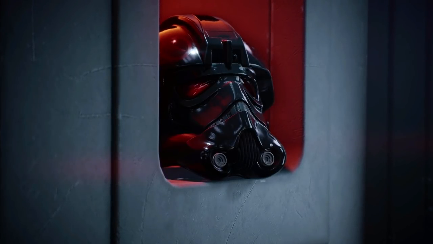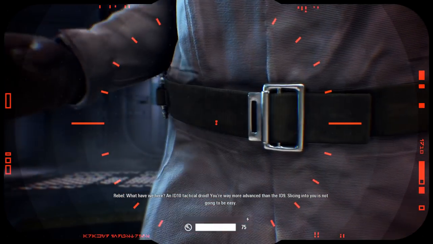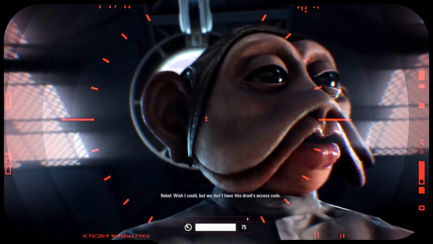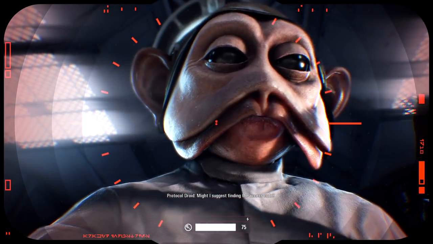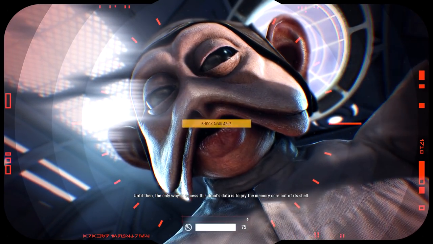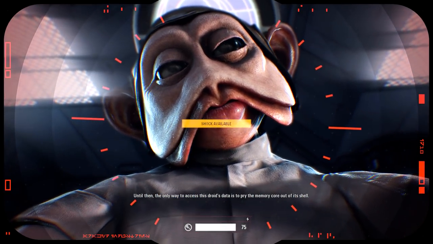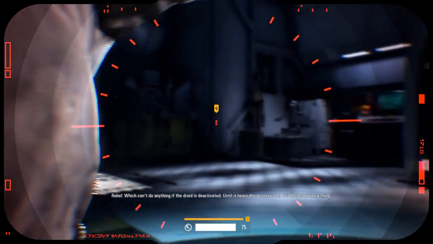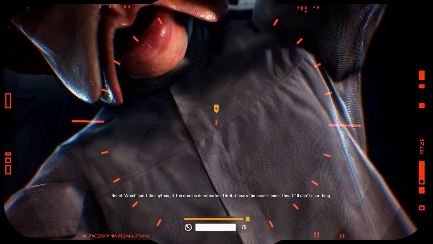VZ-626. What have we here? An ID-10 tactical droid. Your wing were advanced in the ID-9. Slicing into you is not going to be easy. Might I suggest a less invasive procedure? Wish I could, but we don't have the droid's access code. Might I suggest finding the access code? The captain's working on that in the detention center. Until then, the only way to access this droid's data is to pry the memory core out of its shell. Analysis shows this ID-10 has been modified with an electroshock prod, which can't do anything if the droid is deactivated. Until it hears the access code, this ID-10 can't do a thing.